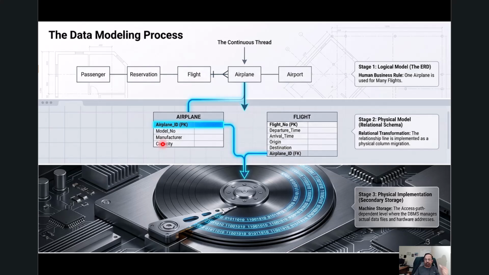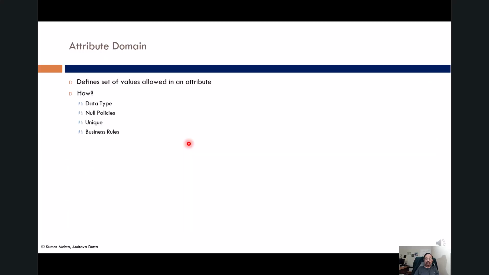The attribute domain tells us what values are valid for this particular attribute. And that is necessary. These types of specifications are necessary so that we can maintain the integrity of the data in the database. Once we specify the attribute domain, the database can enforce those constraints and maintain the quality of the database.